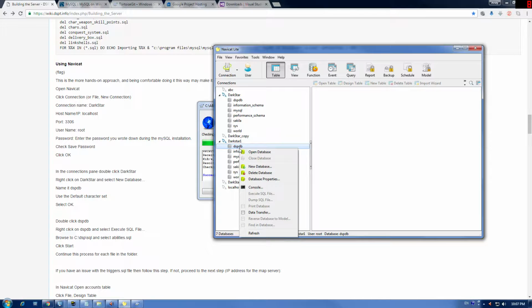Because again, when you first set up MySQL, as you can see, remember that password is really important. You have to do everything all over again. So here, you're going to go down. So look over here. It's just everything saved here. Go down, Darkstar, and so on. And what you're going to do, I'm not going to name it the same because I had issues before. So what I'm going to do is create a new one. Here it says right click on Darkstar.